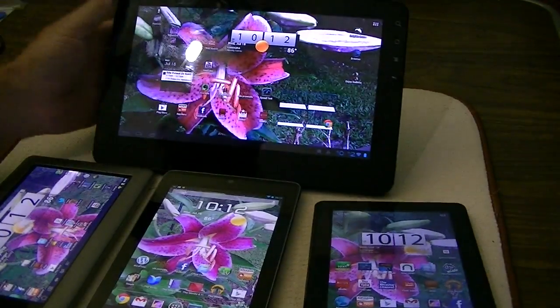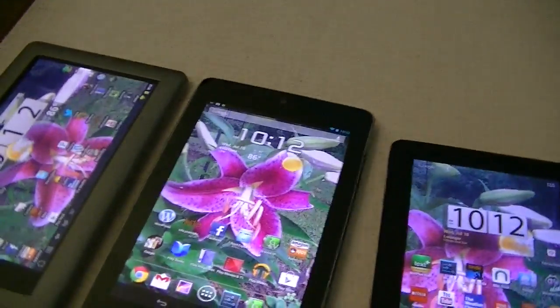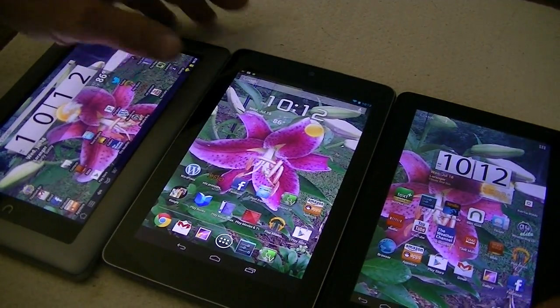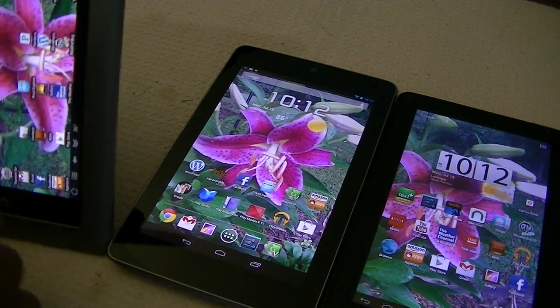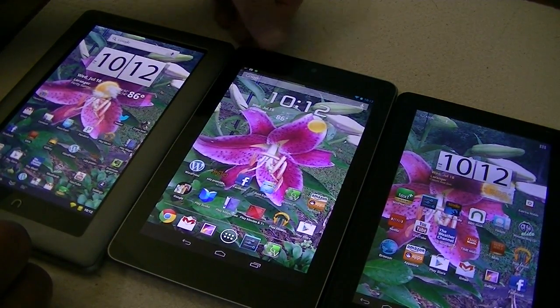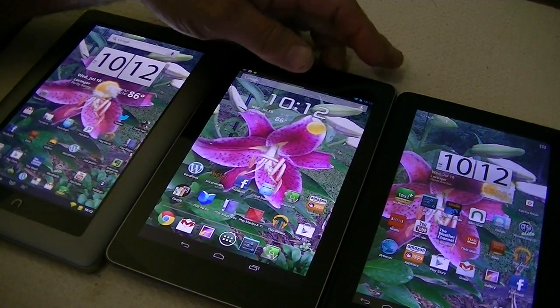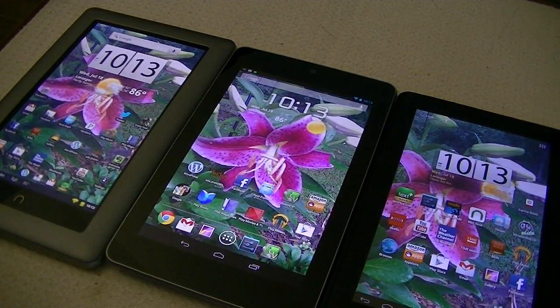They're all very comfortable, so we're going to set the 10-inch out of the way and focus on the three 7-inch tablets. The first thing is that there's, unfortunately, just a little bit less display space on the Nexus 7. If you notice, the screen comes up to the top here, and it's a little lower here, and a little higher here.